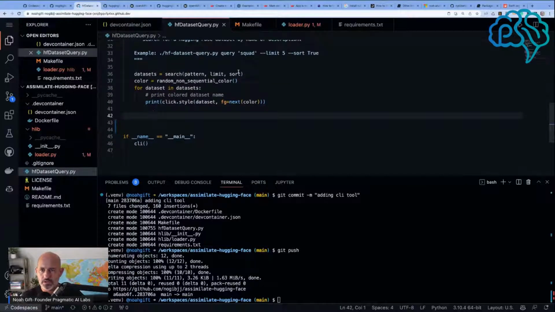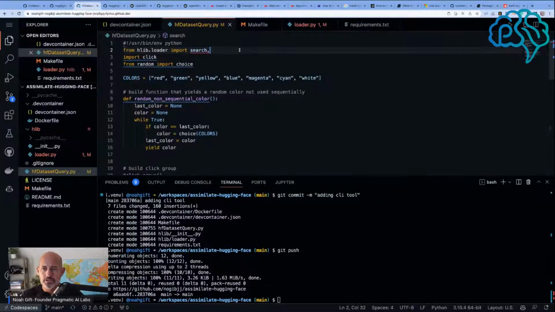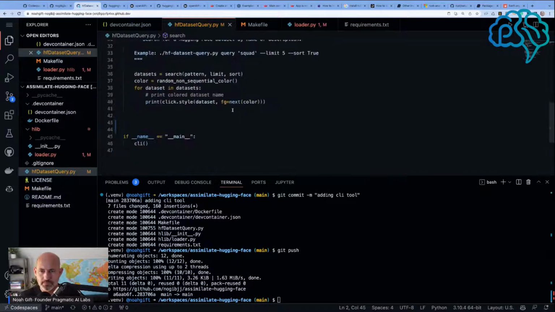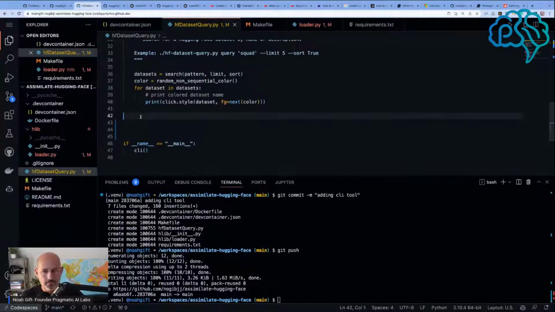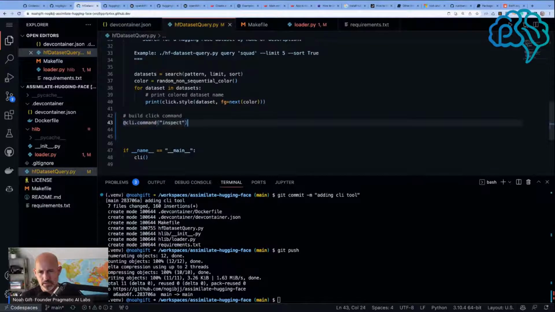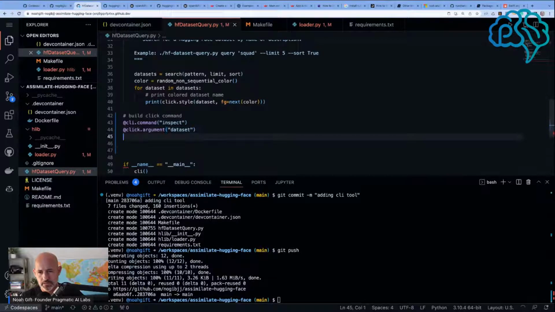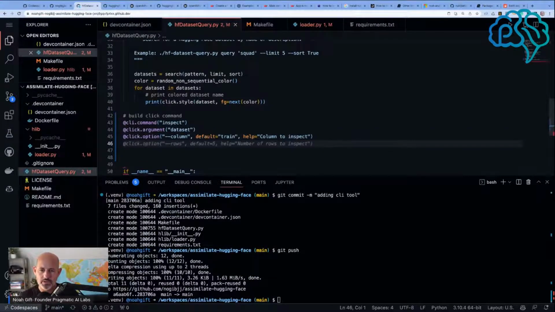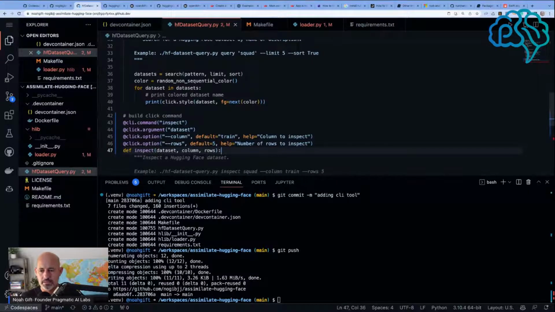And we would also say import search, and we would say inspect data. And we can say build a click command, inspect. There we go. I would say by default, that's good. But we also want the rows. That's good. Inspects. That's good.